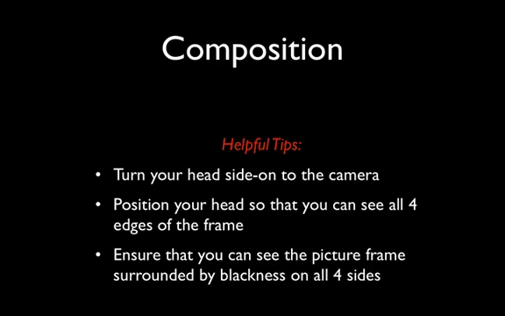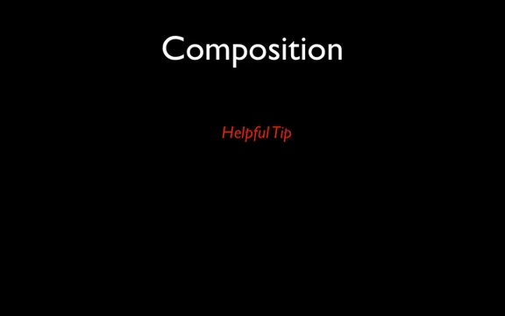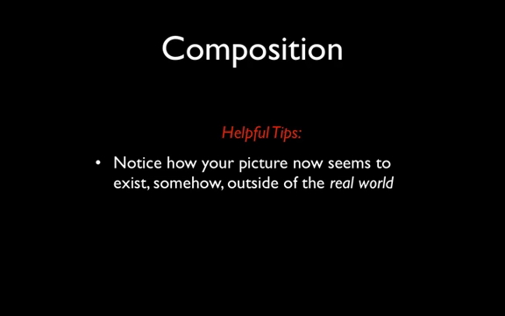And you should find that outside of those 4 edges of the frame, there'll be blackness. So your image is actually surrounded by blackness. Very, very important. Because what that does is, it seems that your image, what you're photographing, somehow exists outside of the real world. It's in a world of its own.